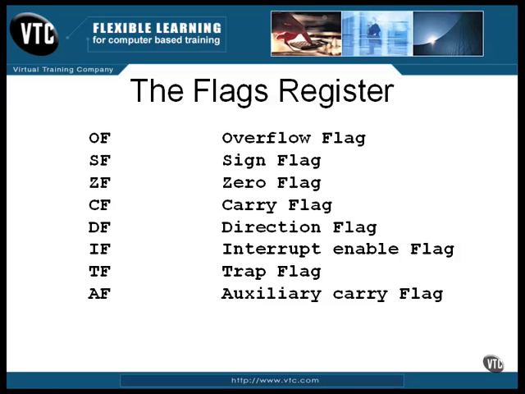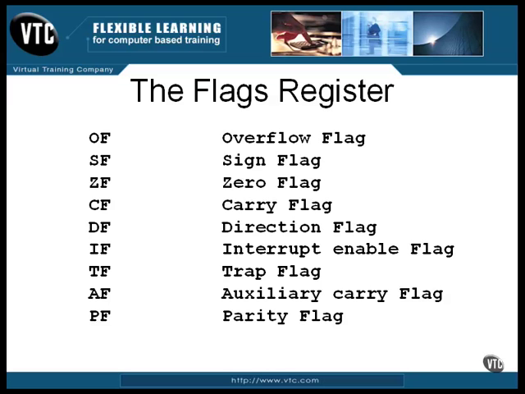The auxiliary carry flag is used for a special form of arithmetic that isn't used much anymore. It works with BCD, binary coded decimal numbers. BCD is a way of encoding base 10 digits, 2 to a byte, but it isn't done much anymore. It was big with languages like COBOL and RPG.